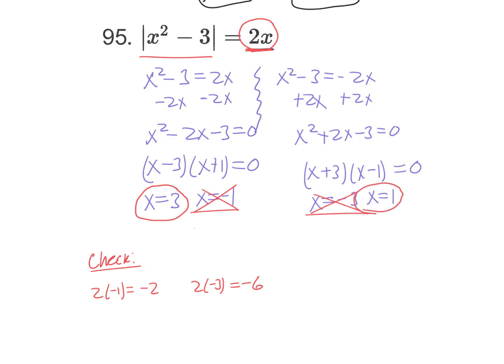So one thing to note about this problem is that just because an answer is negative doesn't mean it's a no solution. Plug it back in fully and see if you get a negative on the other side of the equation. Let's say this was like 2x, I don't know, plus 5. If I plug in negative 3, that's still going to get me a negative, but if I plug in negative 1, that gets me a positive. So depending on the problem, it might not be all negative numbers or no solution. It was in this case, but you should always check it and fully simplify the right-hand side of the equation before coming to a conclusion.